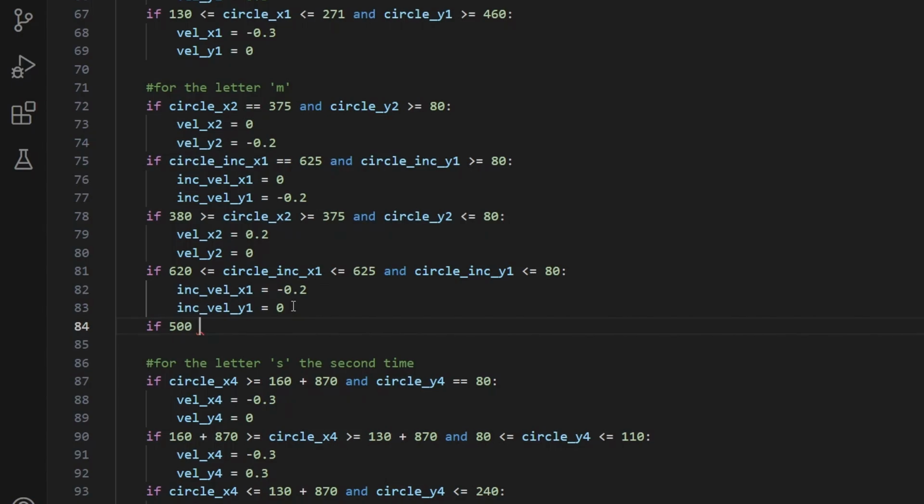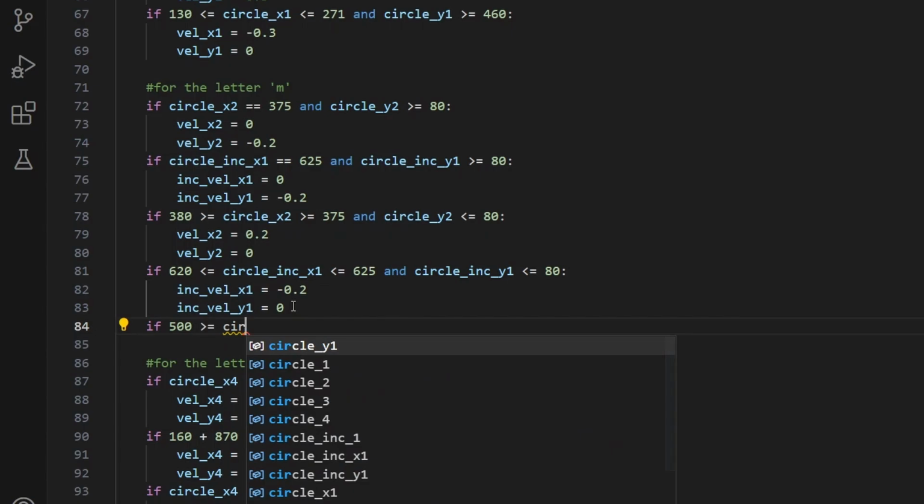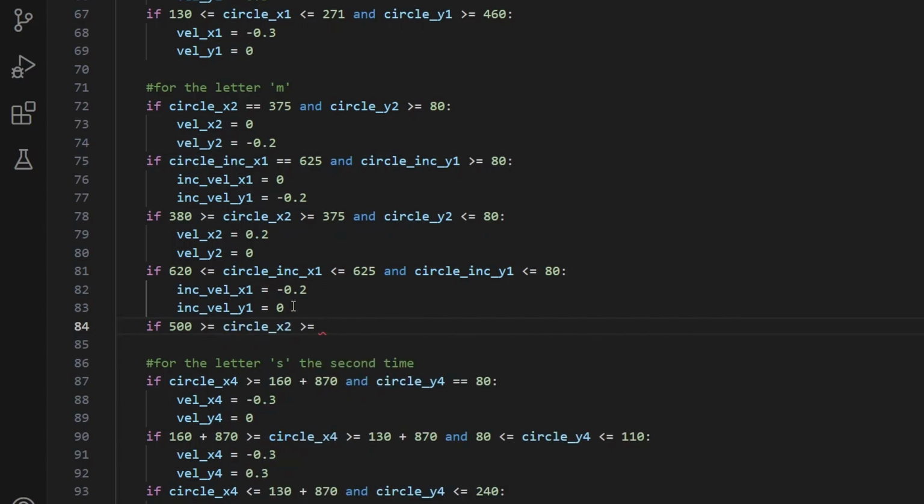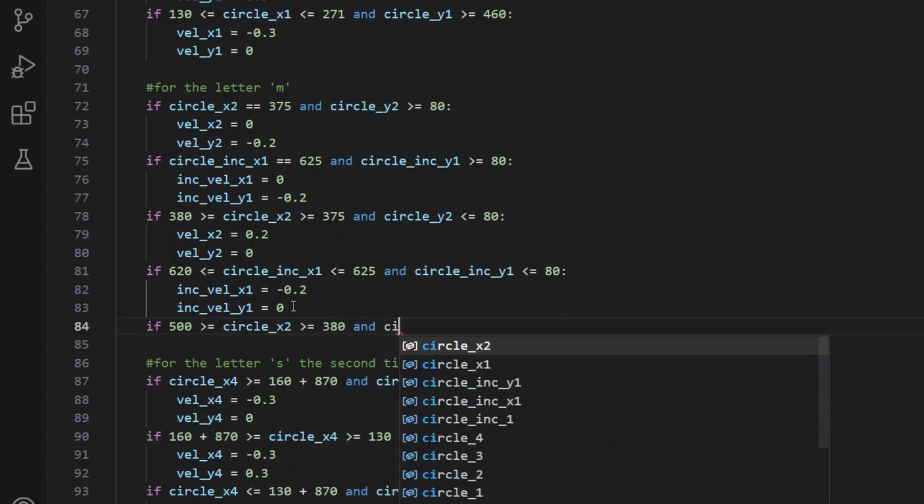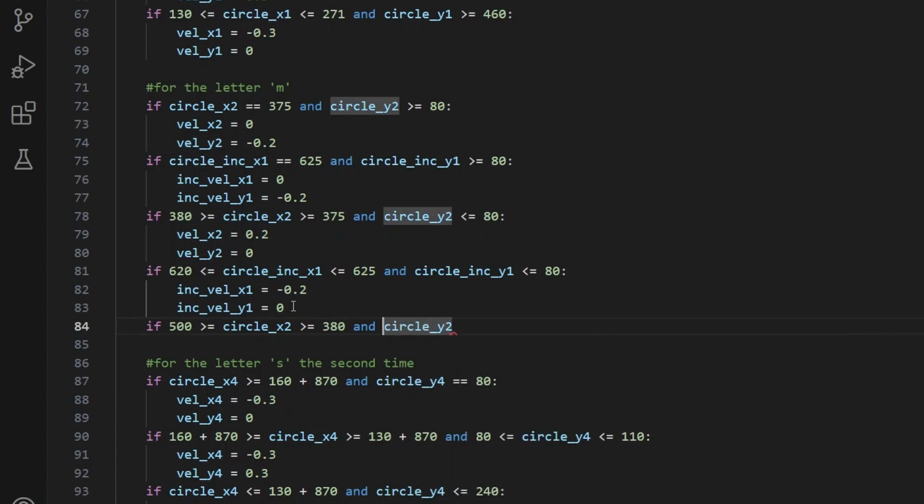So if 500 is greater than or equal to circle x2, which will be greater than or equal to 380, and that for the y should again be 125 pixels, so it's 205, and should be greater than 79, because it was less than 80, so we can't give 80 over here, so we will have to give it as 79.